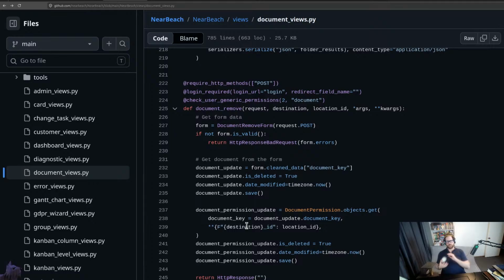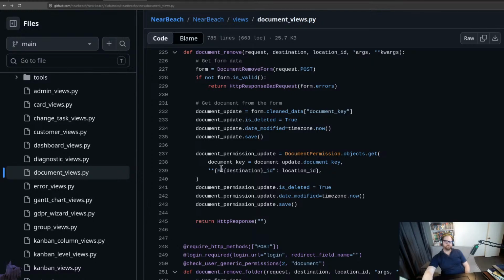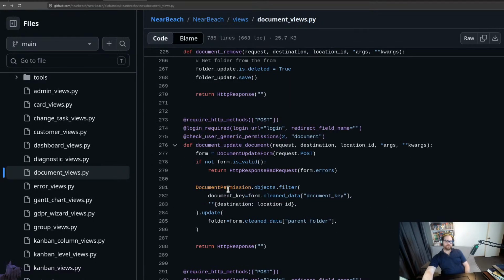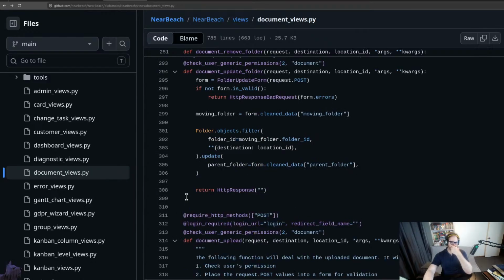It's been such a long time since I've actually touched this. Yeah, we've got remove folder. Yeah, we've got that. Document update document. Yeah, cool. Sorry. All right. Oh, back on.